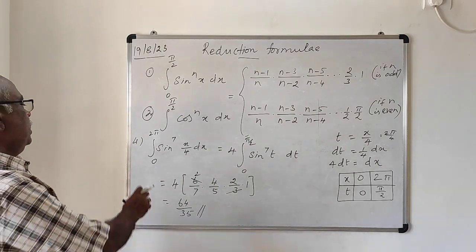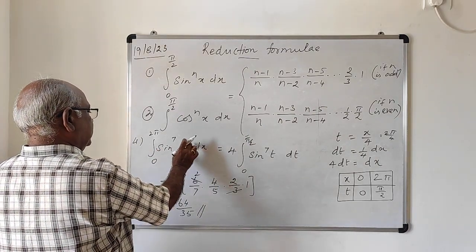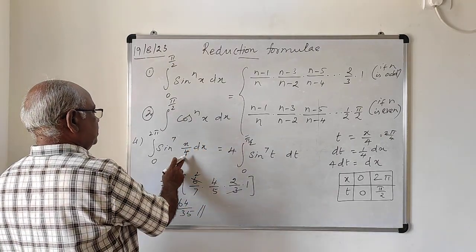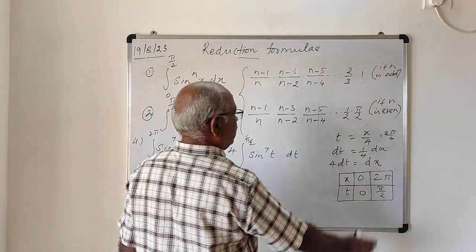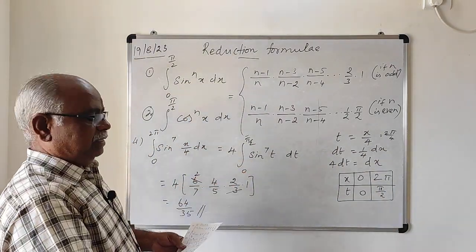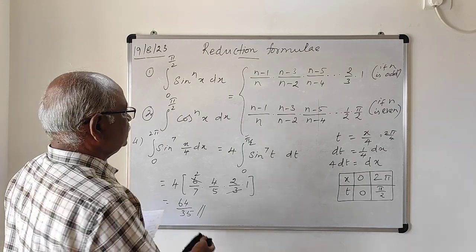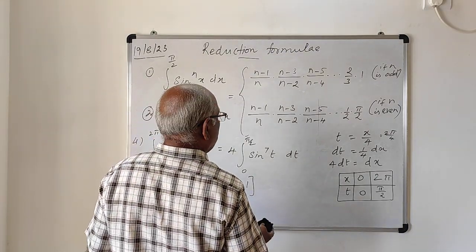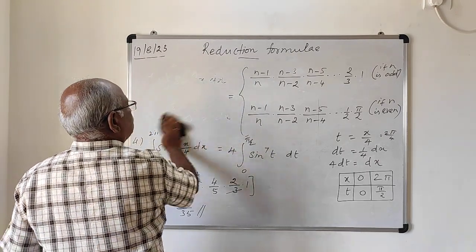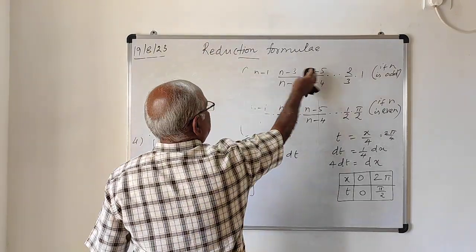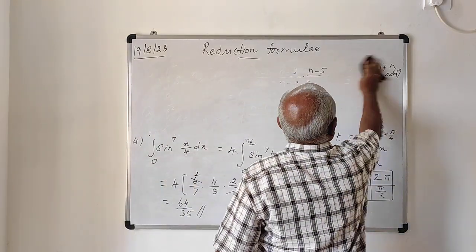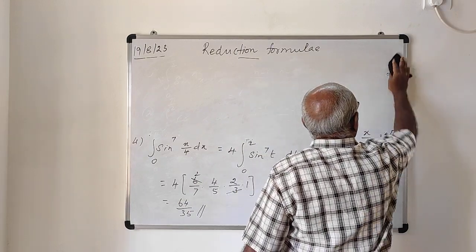Okay. So, if the given x is a multiple of x or a fraction of x, according to that we substitute another variable, reduce the problem into standard form, and then integrate. Okay. Next, I am going to solve one more problem. You remember these results? Very important and also very easy.